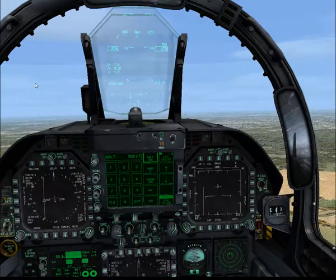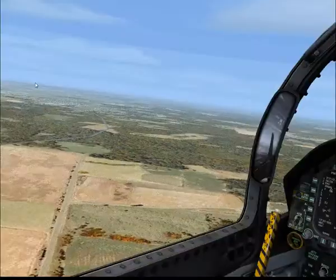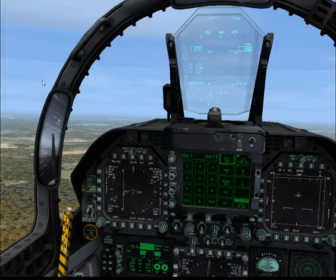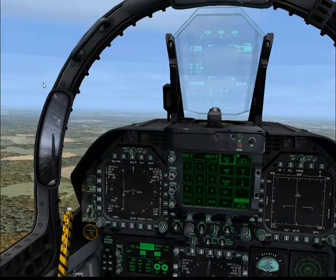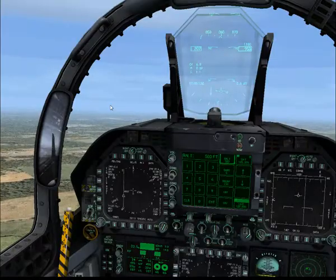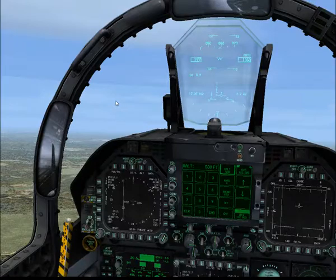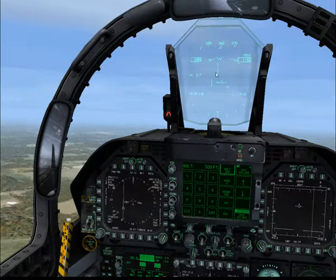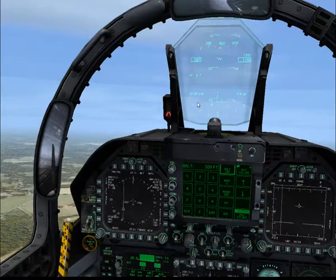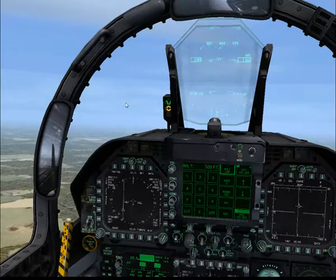For instance, as I come around now, we're about abeam the airport. We're coming to abeam the numbers in the opposite direction, which is the 180 position. At that point in a traffic pattern, the flaps are engaged, so we are now to full auto flaps and the gear is put back down. You can see we now get our ladder for our 8-degree angle of attack that we should be having on approach. And I'll show you an interesting feature as we come around to this.